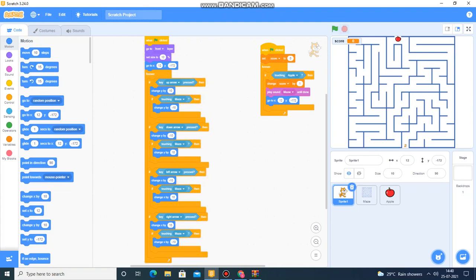Okay, so now let's see whether it works properly. Okay, let me play one round and let's see. This is your level 1 and if you score 1 point after playing this game you will get the score 1.